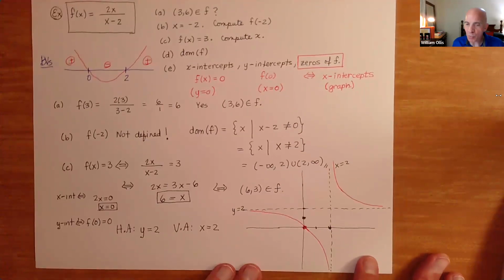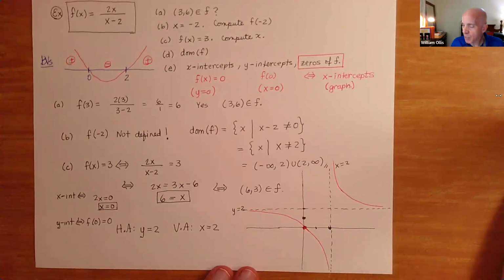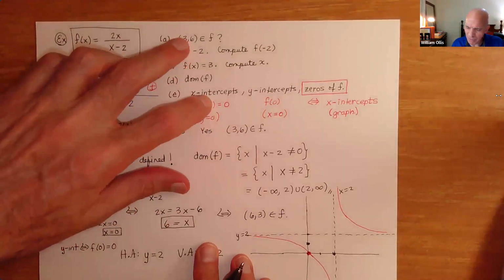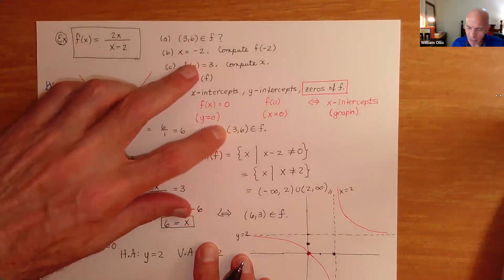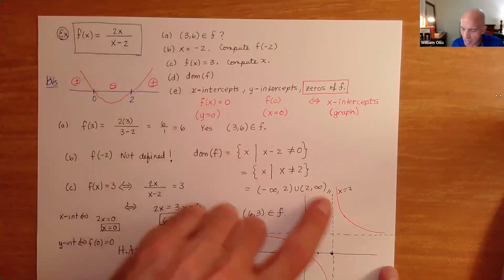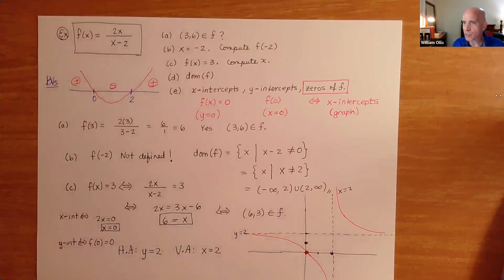Now, of course, this is a reasonable graph, but ladies and gentlemen, we are using a lot of intuition. We're thinking, okay, it appears that the graph is decreasing here and also decreasing here. It never increases, and that's going to be some definitions that we're going to have in the next section. So we'll talk about that. But what I want to impress upon you is that when you start computing points, you're going to ask yourself, why does it appear that the values are getting smaller here? What's causing this? That will be something that we'll answer in the calculus.